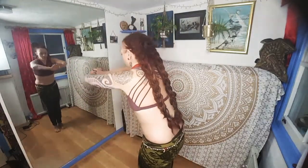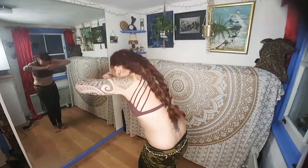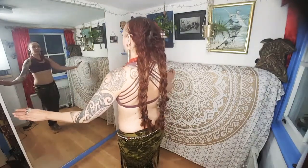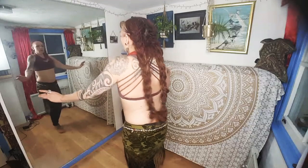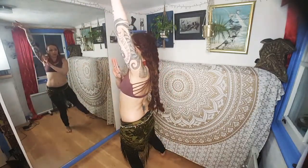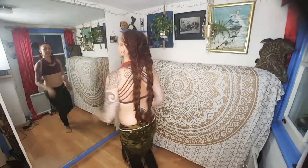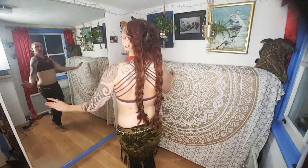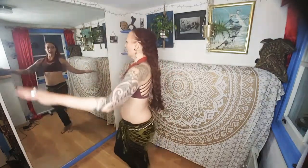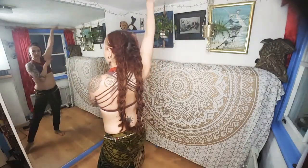Let's just press the hands forward, stretch out the shoulders a bit, chin to chest. Okay, we're only actually going to do one of these on each side. So it's going to go 1, 2, 3, 4, 5, 6. So we're going to cross step open and do a little opposing arm reach, yeah? Let's try that again. So 1, 2, 3, 4, 5, 6. Let's try the other side. And 1, 2, 3, 4, 5, 6.